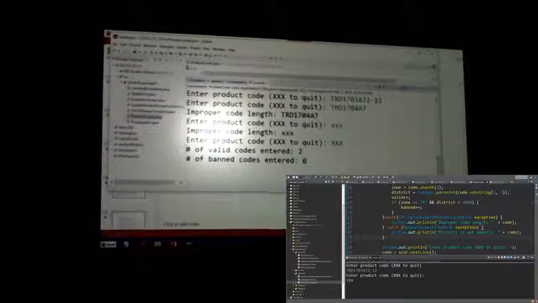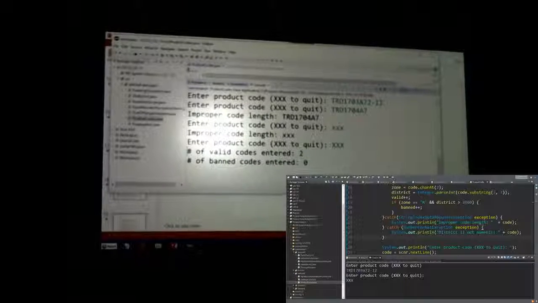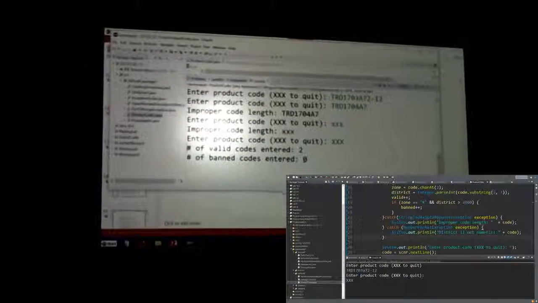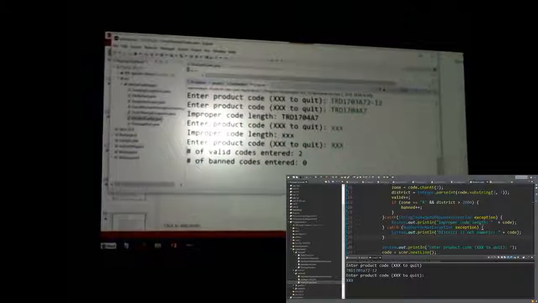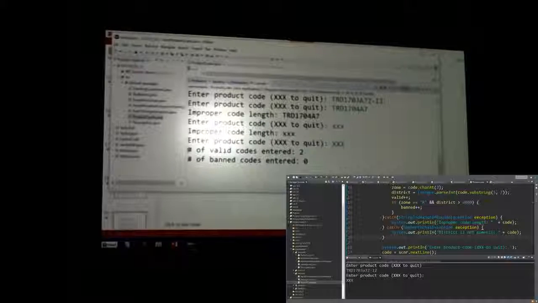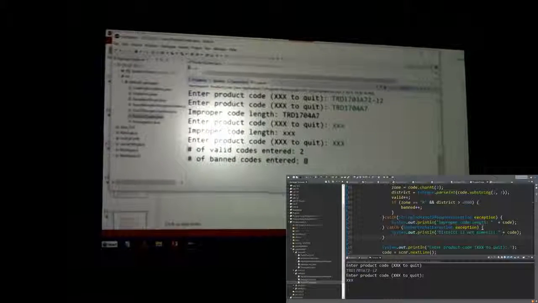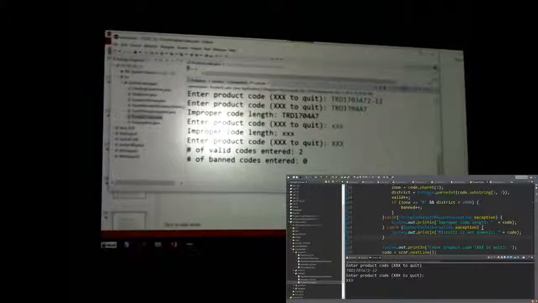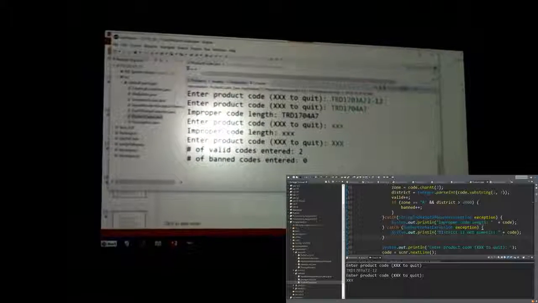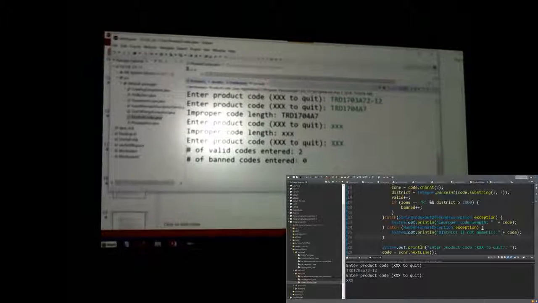And then it gives you a report on the codes that were used. So if the code is too short, then it's not valid. If it's a valid code, it means that it had the proper length, had the 4 numbers beginning at 3 going to 6, and then that would be considered valid. So it just gives a brief report on the types of codes entered.